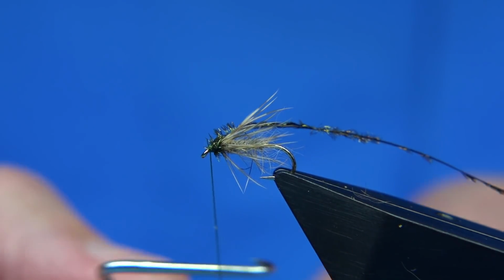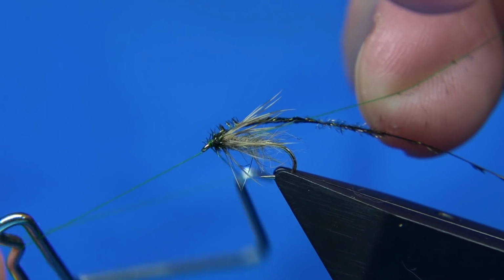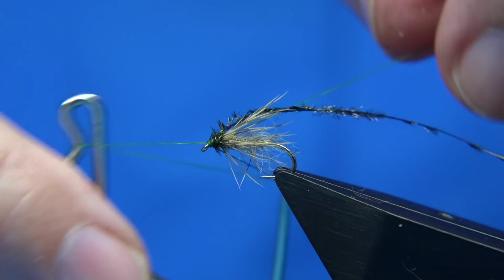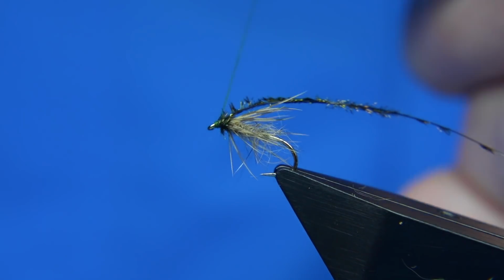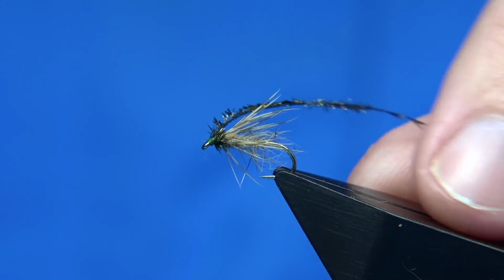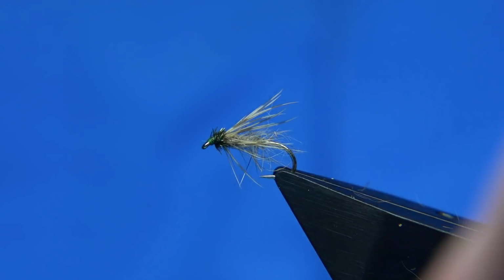Now I usually just go straight in and wet finish. Just draw anything that wants to go into the eye. There we go. Trim the thread away. Trim the peacock Herl away. And there we are.